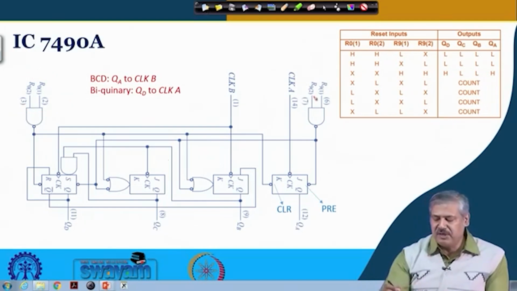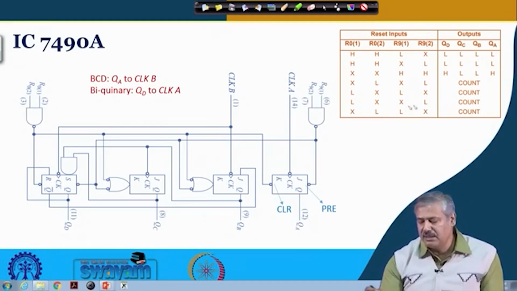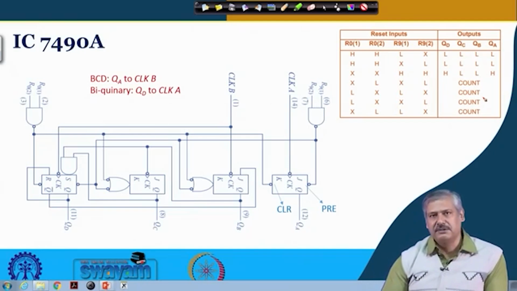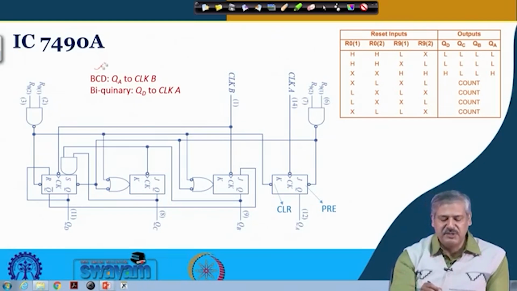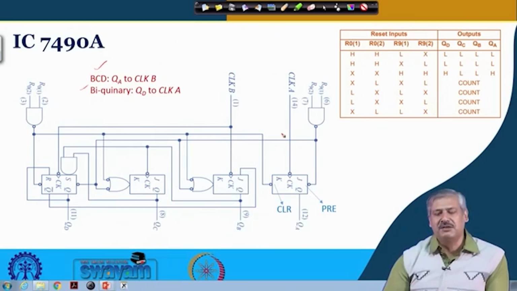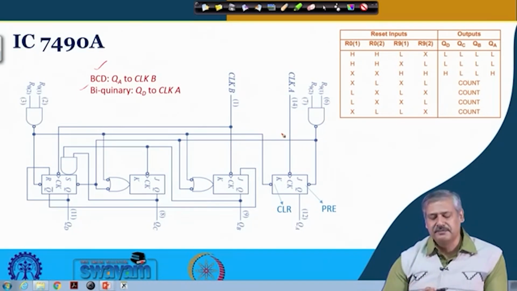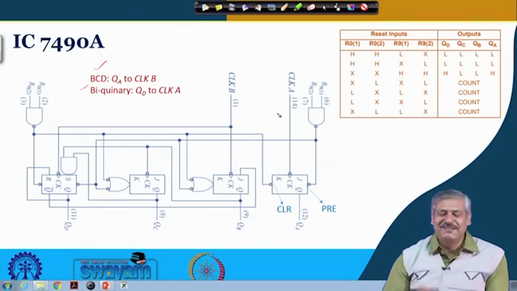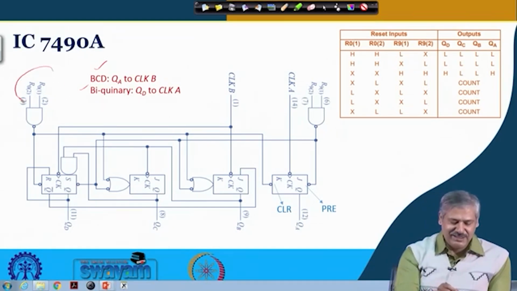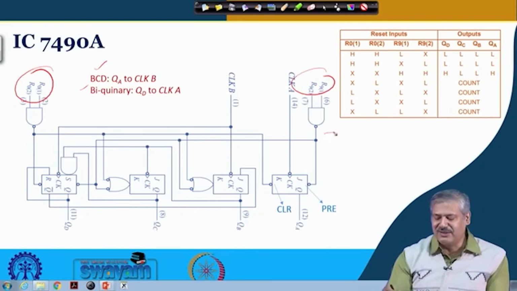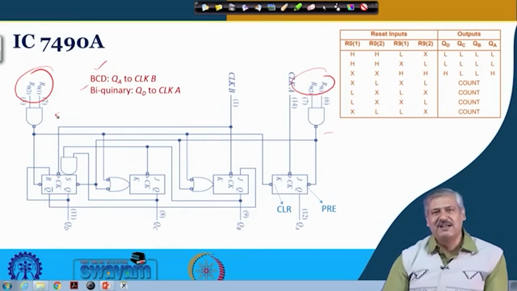And when any one of them is low, then in both cases the normal count will happen, based on the clocking arrangement that we have, either BCD or biquinary if we are looking for a mod 10 counter, otherwise a normal mod 5 or mod 2 counter will work. Is it fine? Again, we shall discuss in the next or subsequent classes why these two inputs and an internal logic gate have been put in this manner. At that time it will be clearer.